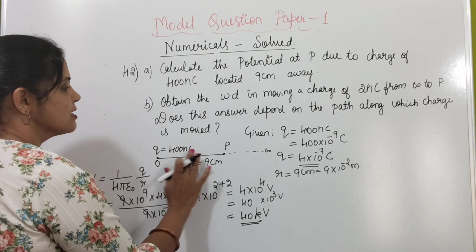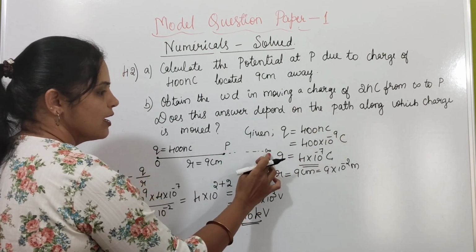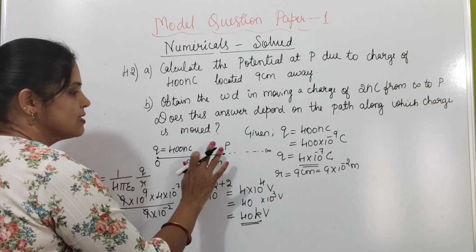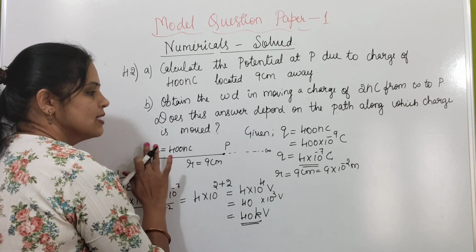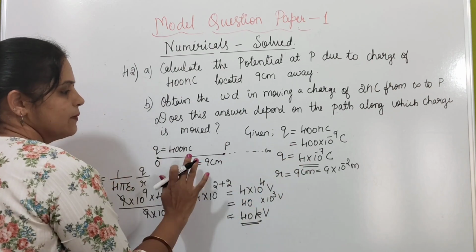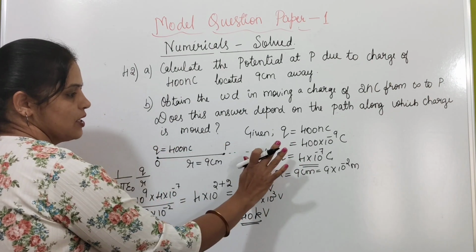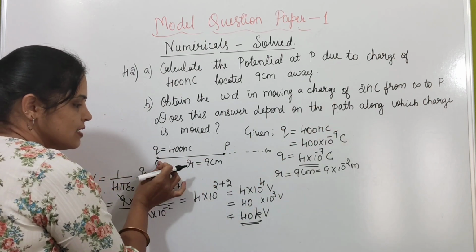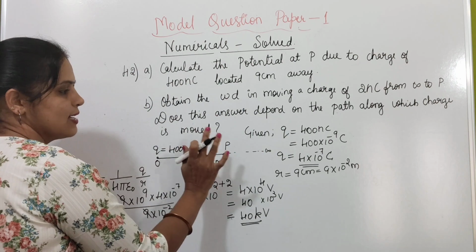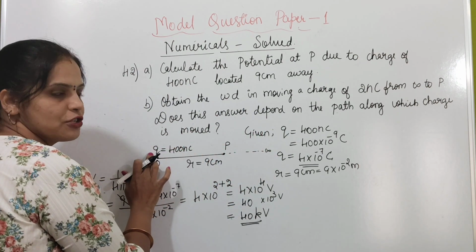And because of the electric field, it is not easy to bring any other charge towards this, because it always repels, right? This source charge repels any other charges. So there is a force of repulsion, an electrostatic force of repulsion. So it is not easy to bring a charge towards this. Some work is required against the electric field of the source charge.